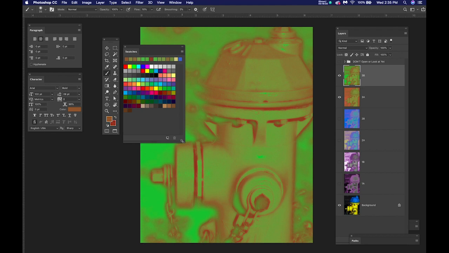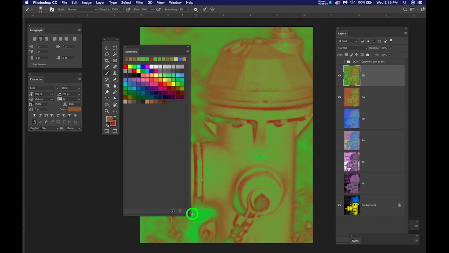Now I may actually make an additional color library, so that's why I'm making it bigger, which means I'll have to get rid of a lot of my colors. All right. And actually I probably should go into it very quickly. I'm going to make a mistake and then I'm going to show you how to actually get rid of all the colors quickly, because it used to be that you could hold Alt or Option or the Command key and get a scissors and you could scissors the colors out of here. But first let me load the colors.